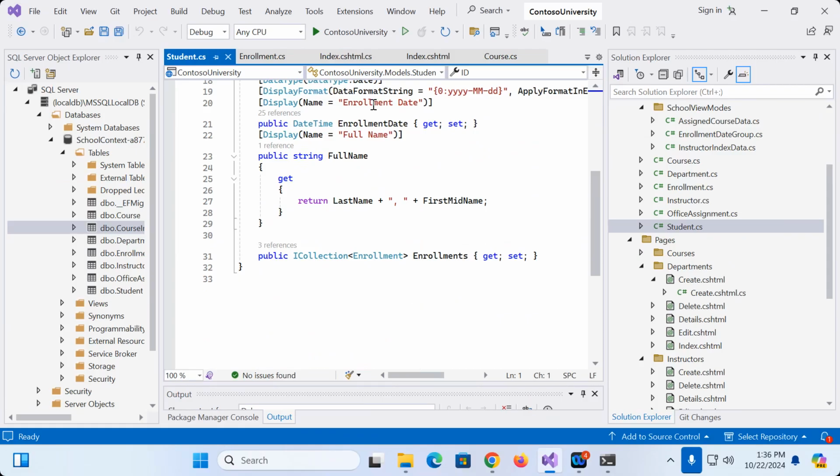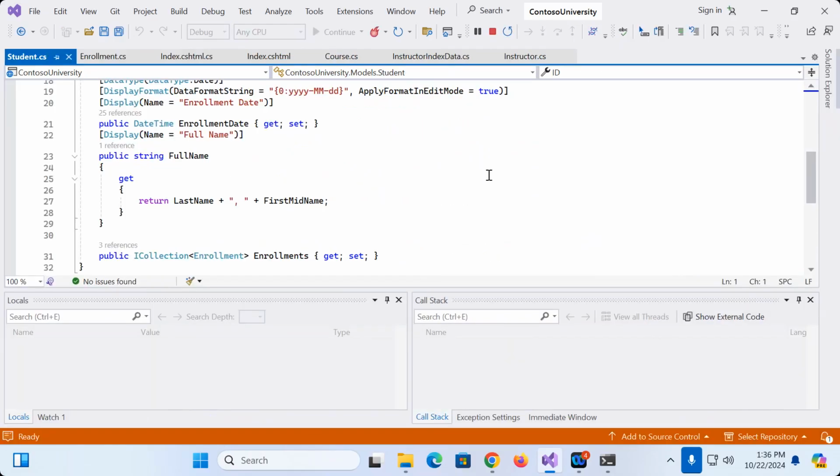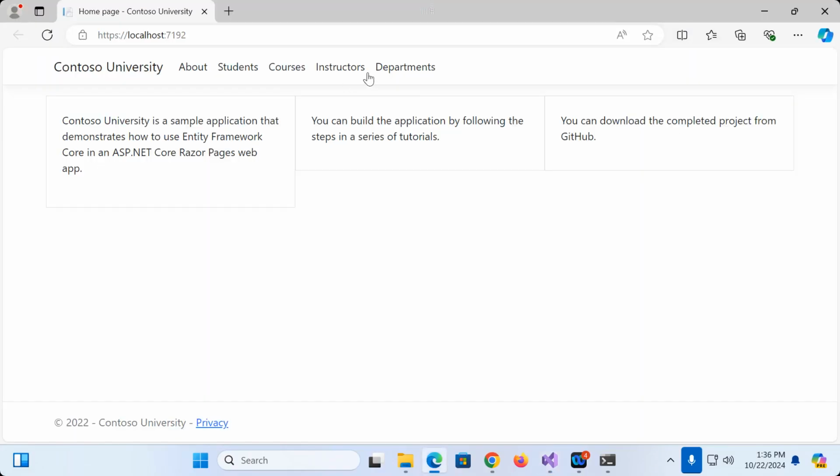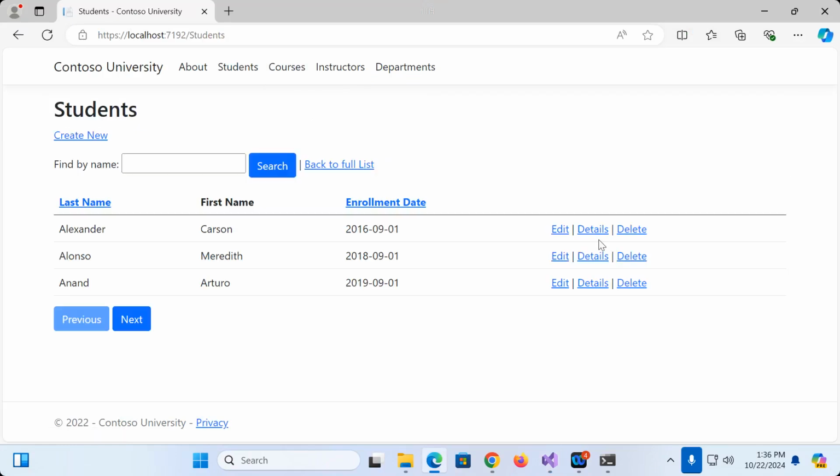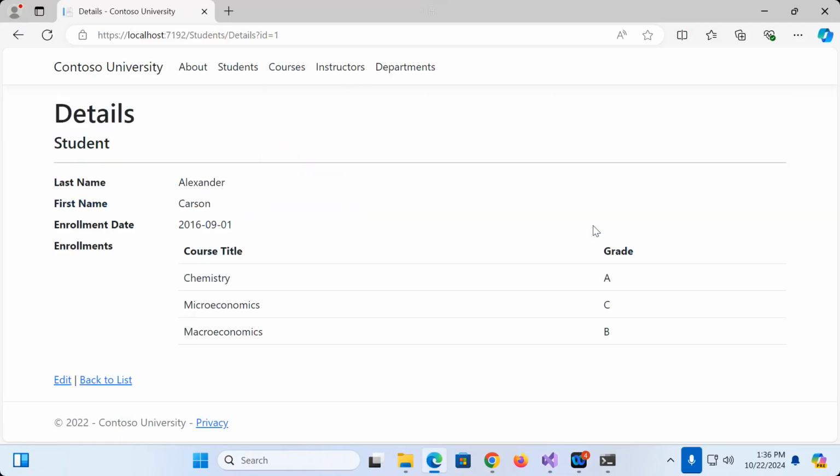Let's see if this information is used anywhere. I know it's used on that instructor homepage. There you go, on the student details. Well, they do use a grade here, my mistake.